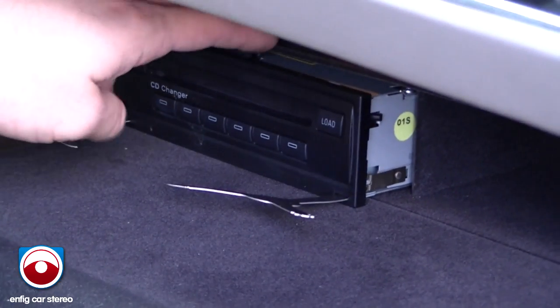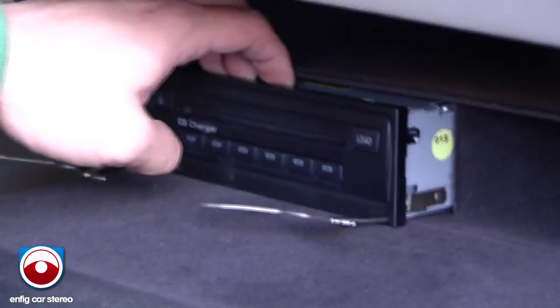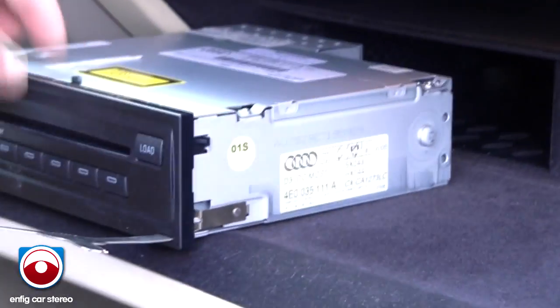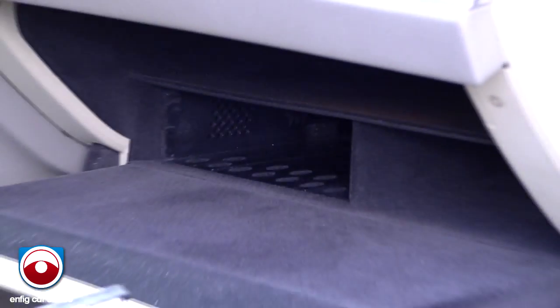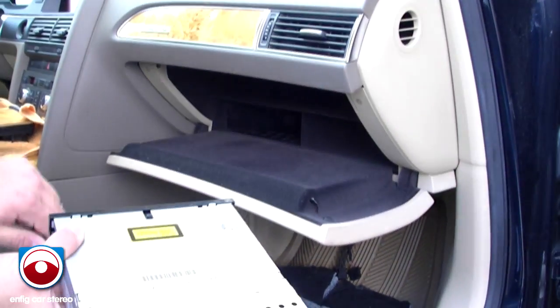I got lucky on this one, and I hooked the keys perfectly so it came out, but you just saw the trouble. Alright? So, like you can see, look down there, you can see my fingertips. You see them? Yep, see? So, that's all right there. This is where we unhooked the power and the fiber optic cables. Like I said, these glove boxes were just built too tight for the radio, or the CD changer was built too big. I have no idea what it is, but trust me, first time I did one, it scared me.